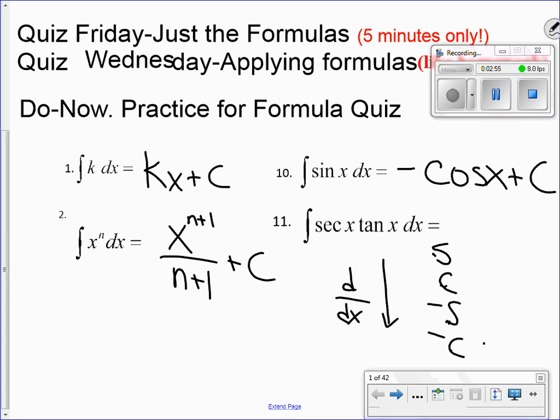But when you take the antiderivative, you go up one layer. So the antiderivative of sine, you go up, would be negative cosine. The antiderivative of cosine is sine. The antiderivative of negative cosine is negative sine. So when you integrate, you go up. If you know that pattern, when you take the derivative, you go down.